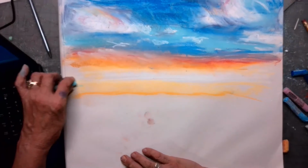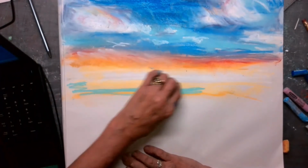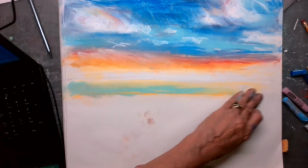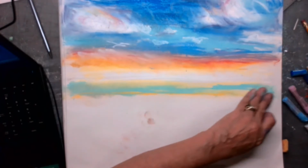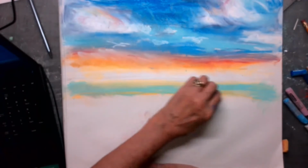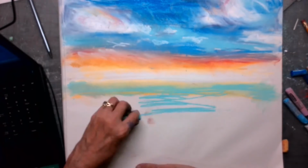For example, if I want something on the ground to come forward, I've started with a horizon line and the ground kind of blending in. I'm choosing a yellow-green at this point because the yellow and the green go together, so they blend. And you'll see here I'm making kind of the same kinds of lines as the horizon line, because as things go back in atmospheric perspective, they become more similar.